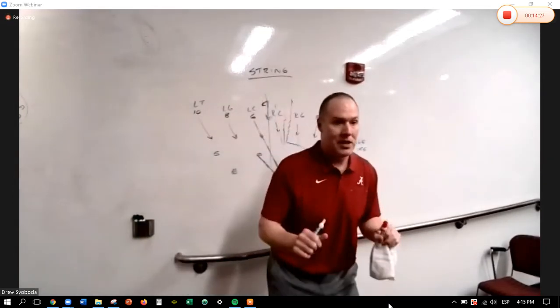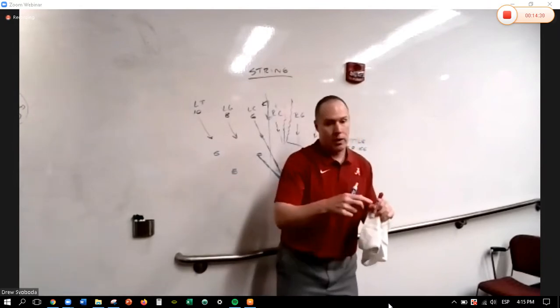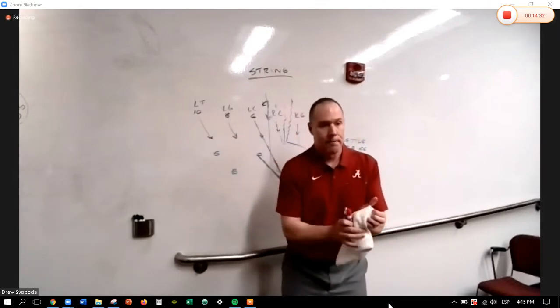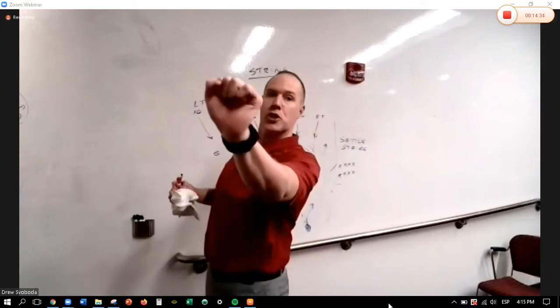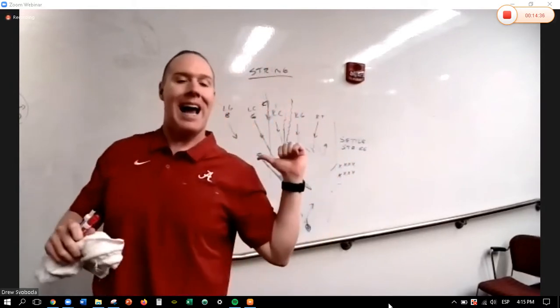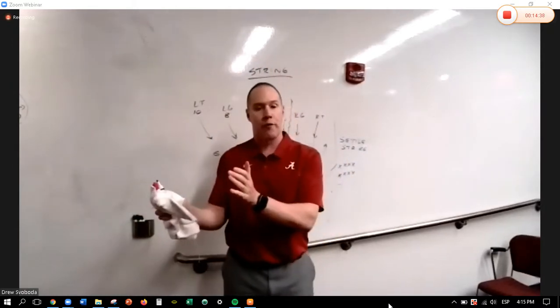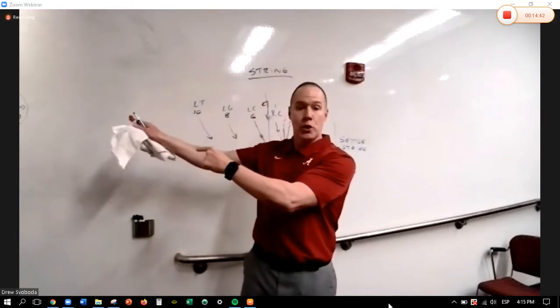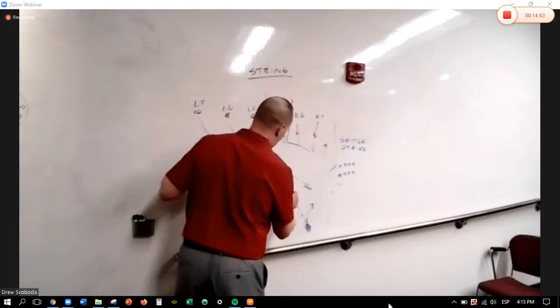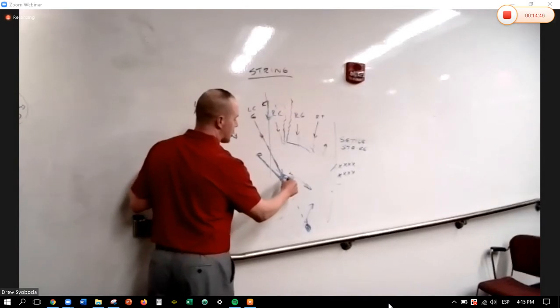So he'd be sinking, the guy tries to cross his face this way. We want to fight to get our left wrist through his face and make him go behind us, because if you allow him to cross your face, he's got a beeline to the return. So that's critical. Get on the string, stay as square as you can, as long as you can.